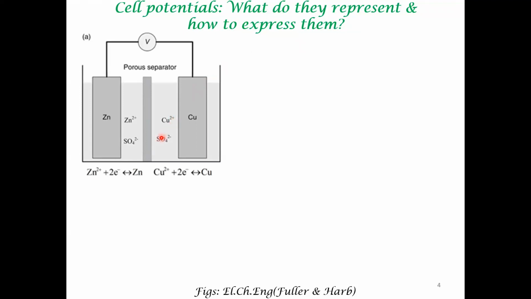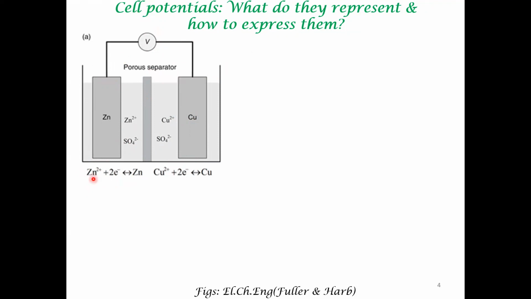On one side, you have an electropositive metal. That means this metal, zinc, would tend to get oxidized. It increases its oxidation number to 2. On the other side, you have a less electropositive metal, copper. That means copper will always want to be in the 0 oxidation state compared to zinc, right? So copper 2+ will get reduced. When you connect such a system, there will be a voltage difference. We want to understand the meaning of this voltage difference. That's what we mean by cell potential.